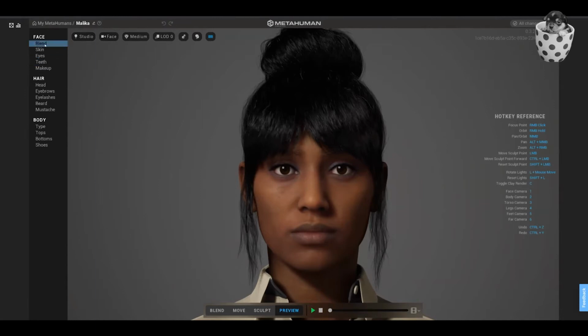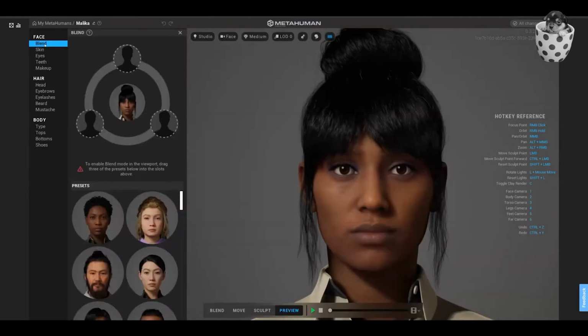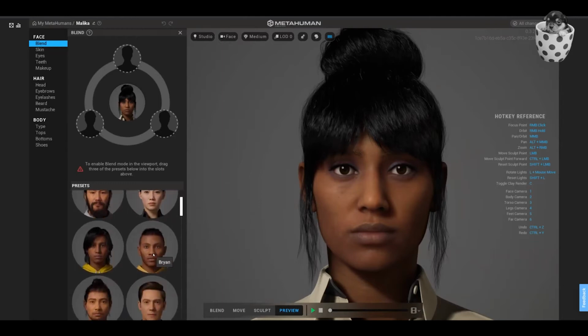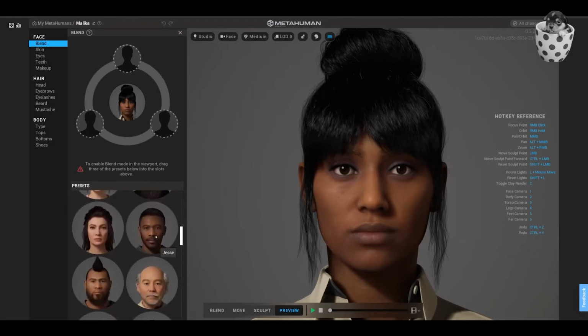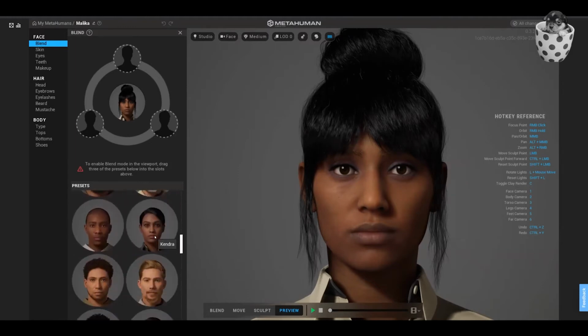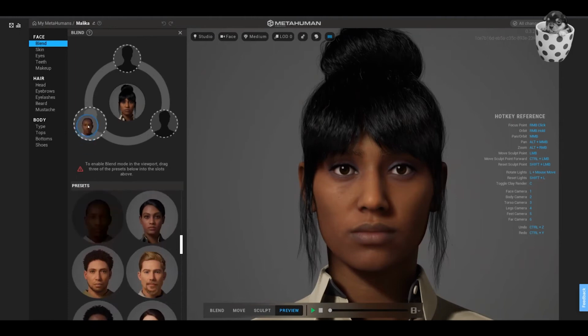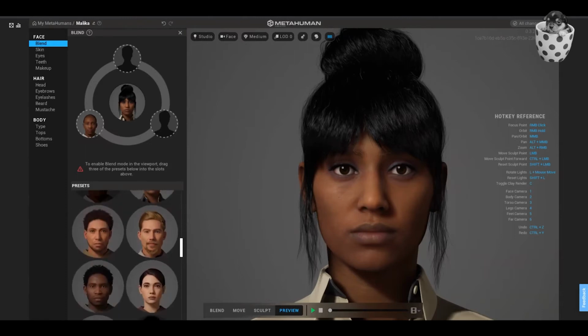Okay. Now, getting over, we're going to start doing some work here. Okay, so I'm over in the blend mode. Now, that's not the same as the blend mode down at the bottom, which is more of a customization mode. This is where typically you'd start. So you've got your template of humans, which is displayed below your blend mode. The idea here is I'm going to take some different types of humans, okay? And I'm going to blend certain characteristics.